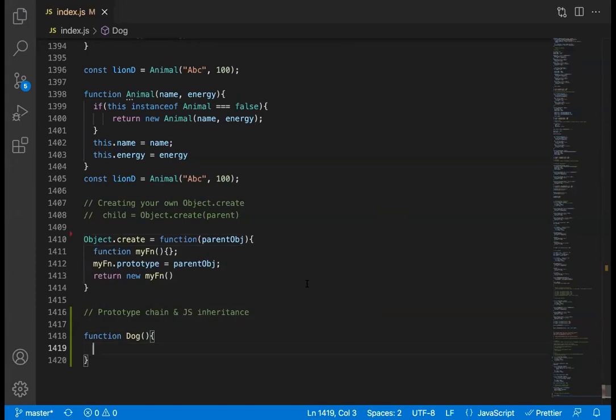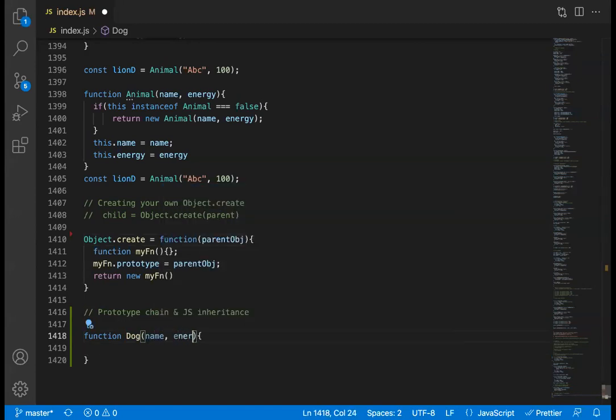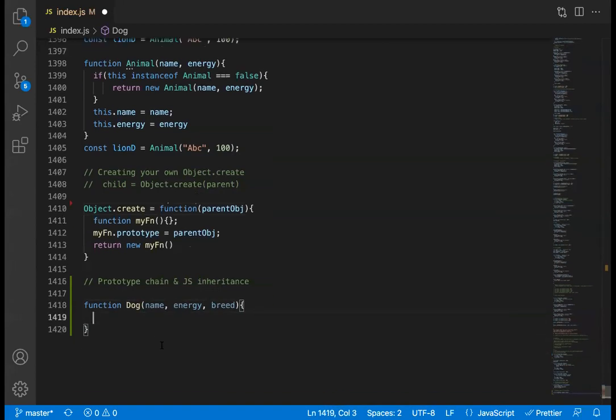So what I want is now this dog, instead of having name and energy, I'm just going to give it another property which is called breed. And what I'm going to do here is very simple. this.name equals name, this.energy equals energy, and then this.breed equals breed.